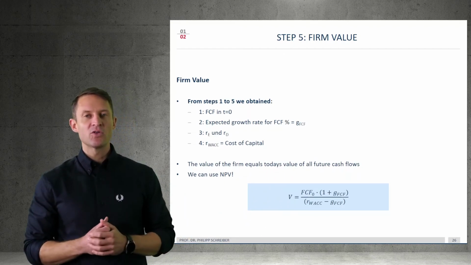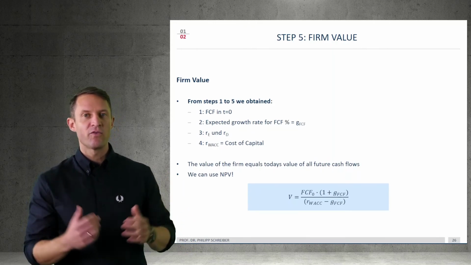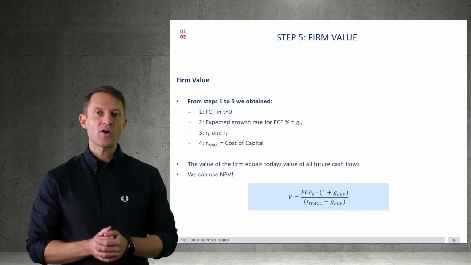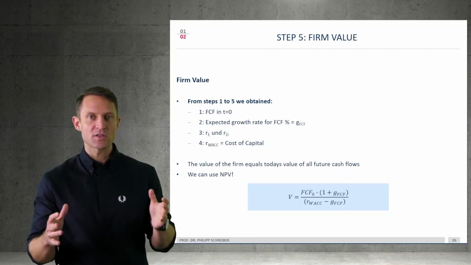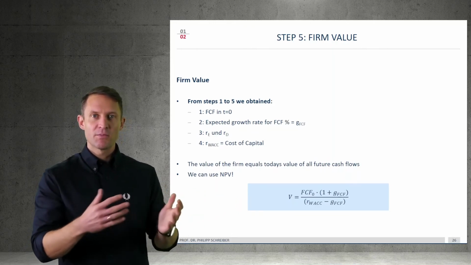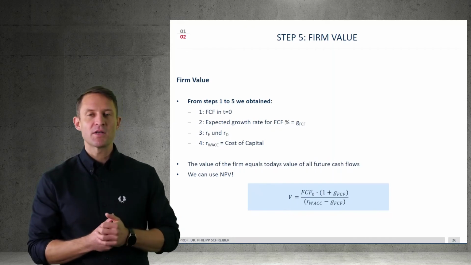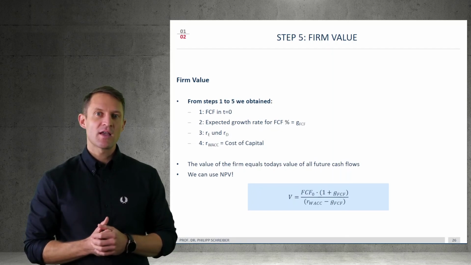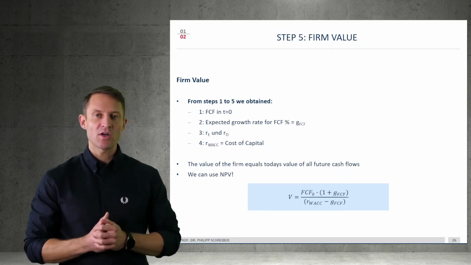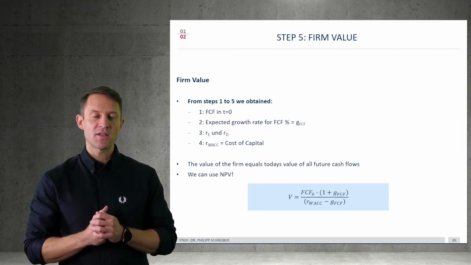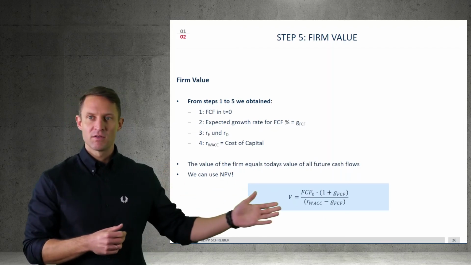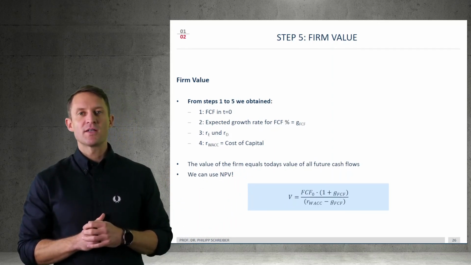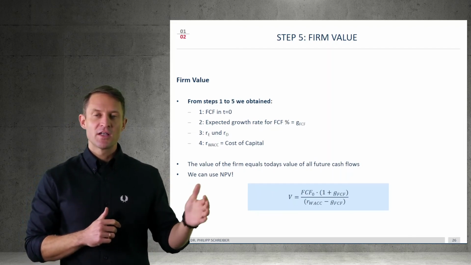And then we have the value of the company, and we could use this value, for example, to determine, is the stock price fair? Why? The price of all stocks, if we buy all stocks, we can buy the company. The price of all stocks should equal the value of the company. Or we could use it if no stocks are available. We could say, if we have an IPO, we go to the stock exchange for the first time, what is the value of the company? We do this, and then we divide this by the number of stocks, and then we have more or less the stock price. So this is a very, very important application.